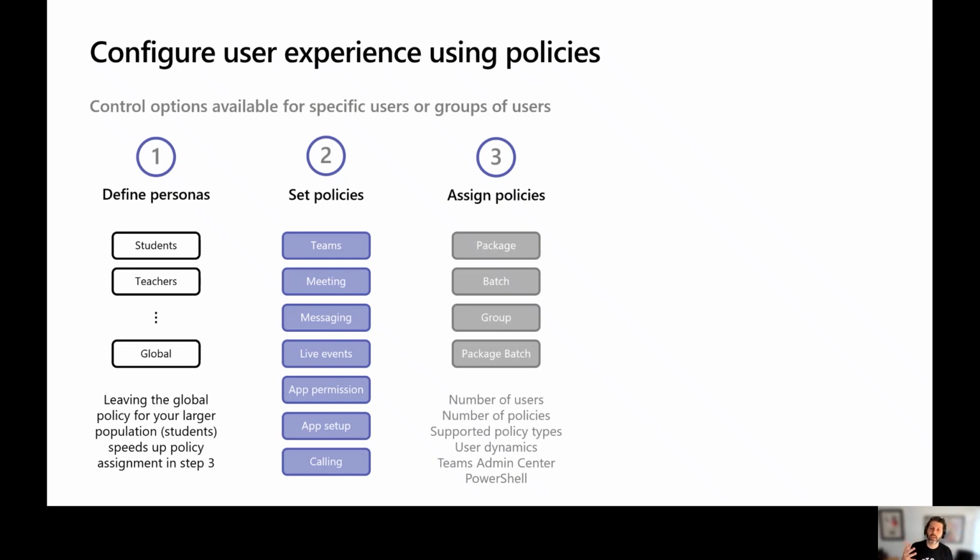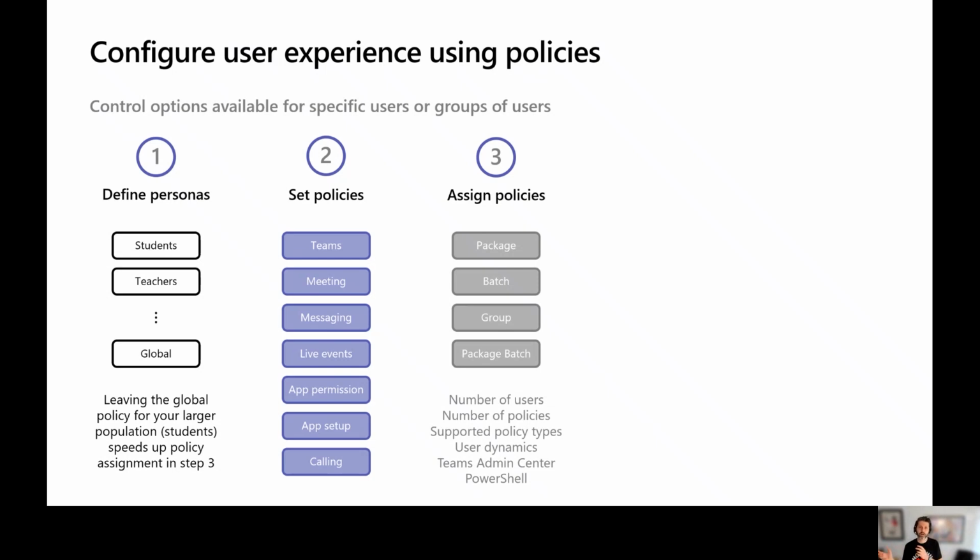And you're going to see that in the group policy. Typically, we have 5, and those are the main ones. So think about the policy types. And then depending on the policy types you need to assign, that's going to tell you, hey, this is the tool you're going to use, or this is the method you're going to assign those policies.